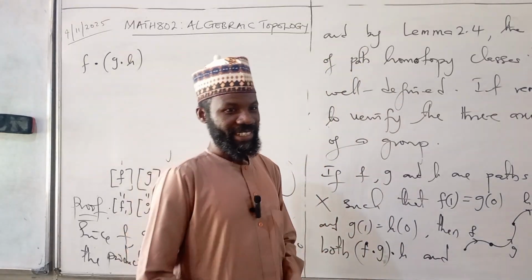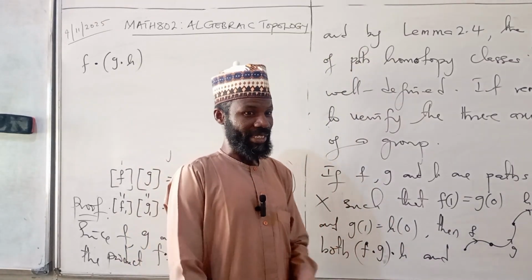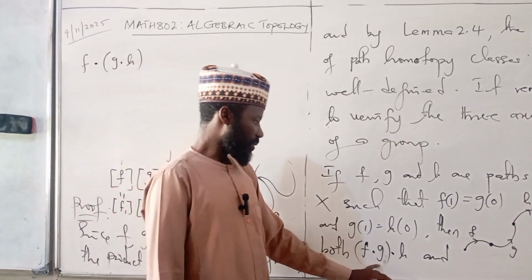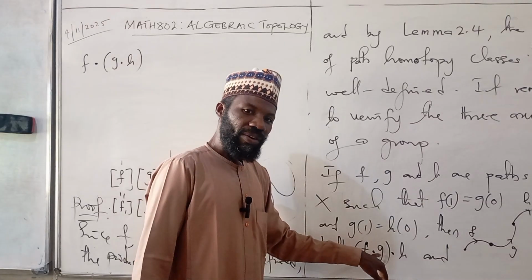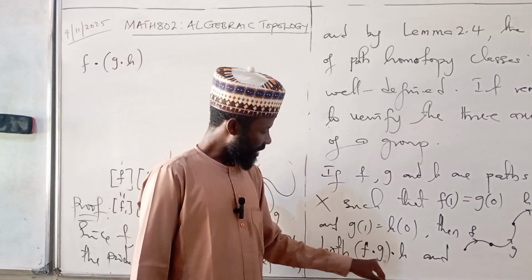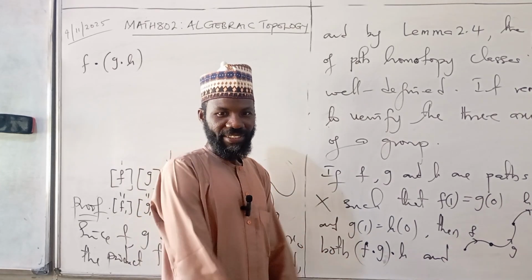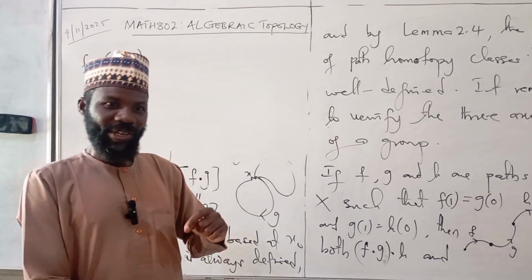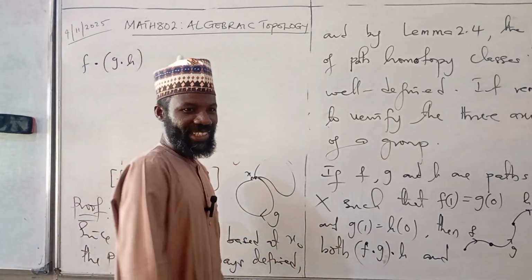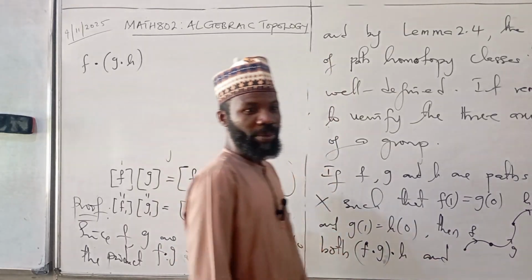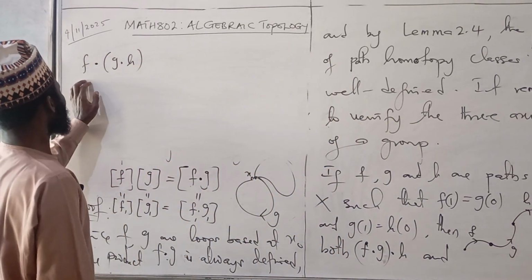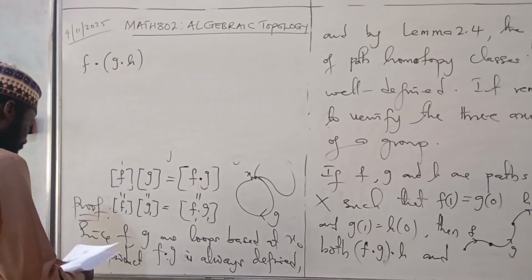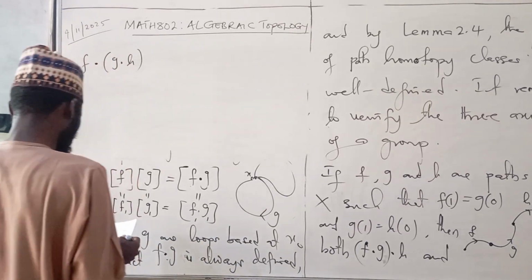We are not composing actually. This definition is not composition of mappings. They are mappings, but we are not composing. In fact, for you to compose, you have to see that the codomain is equal to the domain. But this is not the situation here. So the composition may not even be defined for this case. Okay, so you have to be careful about the terminology. I was carelessly saying compose. No, it's not composition. It should be what? Dot product. You can say dot. We understood what you mean. It's a concatenation actually.